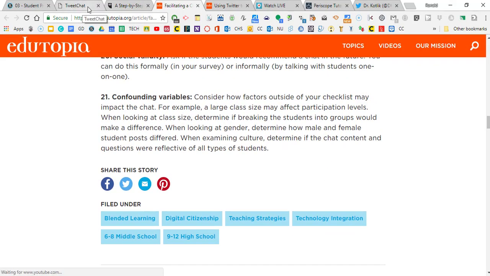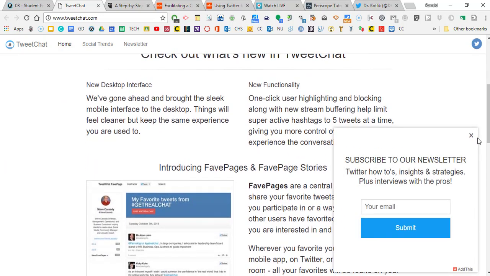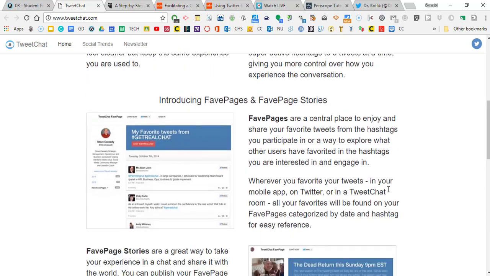Now, what this really means is there are some different services that actually do this, but one of the most common ones is called Tweet Chat, where you can create a unique hashtag for your course or for your class or even for your assignment, and then it basically creates a room where students use Twitter to follow that hashtag and to comment live, back and forth. So that's really kind of a neat way to actually engage students through Twitter.